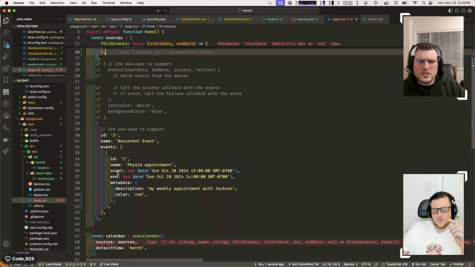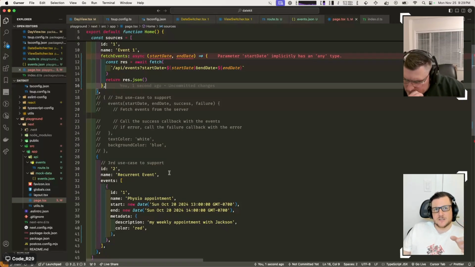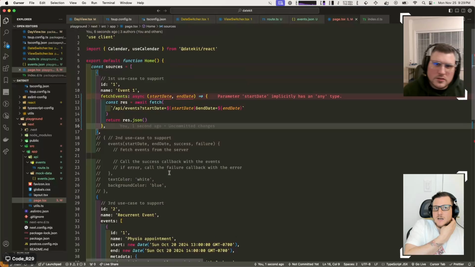So in FullCalendar, if we take an example, they have event sources, which is an array of event sources, and if there's a success or a failure, they have callbacks. So they have a callback for success when the response was successfully fetched, and they have a callback for failure, and that's basically what we should do.